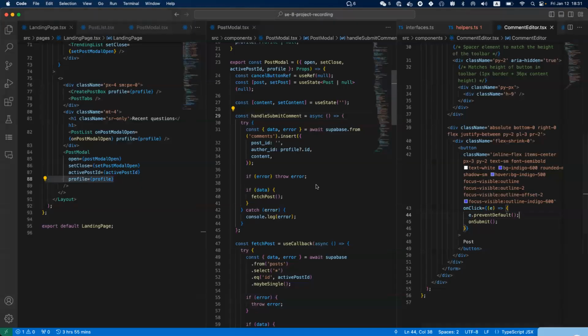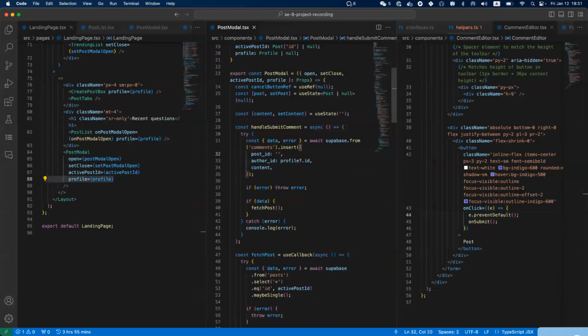So let's find out where we missed it. Oh, right here. You see that post ID is missing. What can we put here in the place of post ID? Are there any available variables we can pass in here in this modal? This is why I check if you have been listening. Very good, active post ID. Because active post ID is the modal that's currently open and focused post, right? And if we want to add a comment to that post, obviously we can use the active post ID. Make sense?